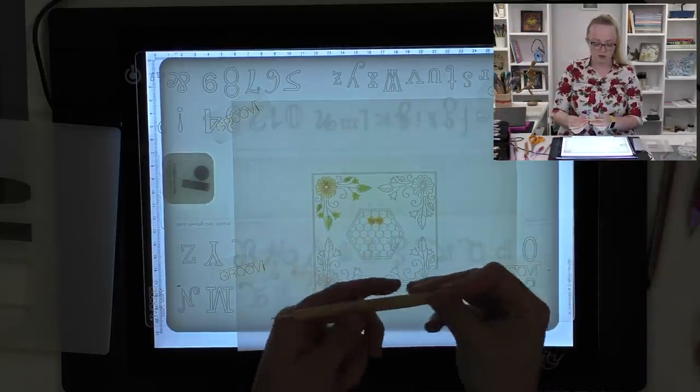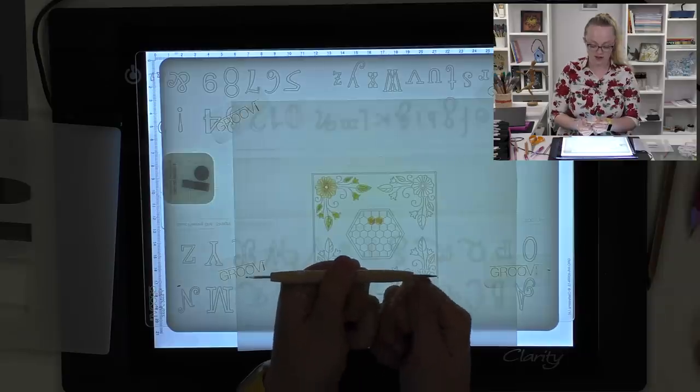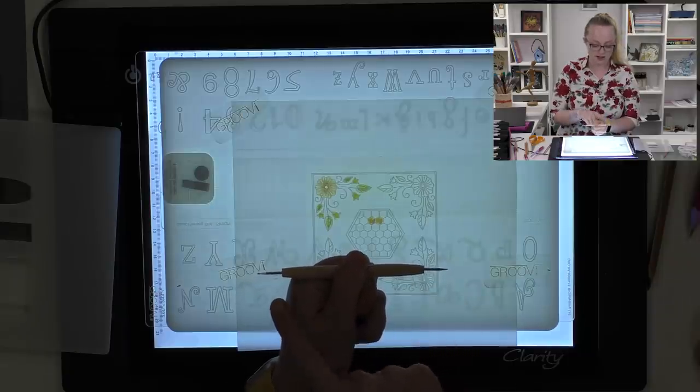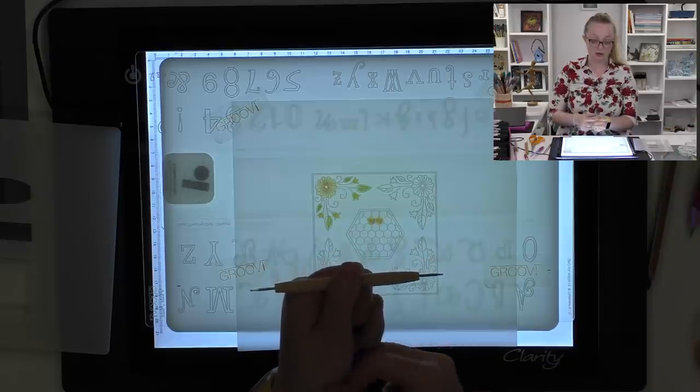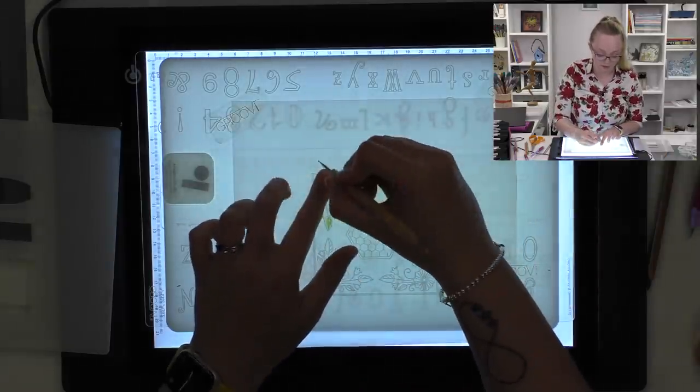I'm going to be using my Groovi tool for this, which has a fine stylus end and a little ball end. So the number one tool and number two tool with the ball. So I'm going to be using the number two tool with the ball.